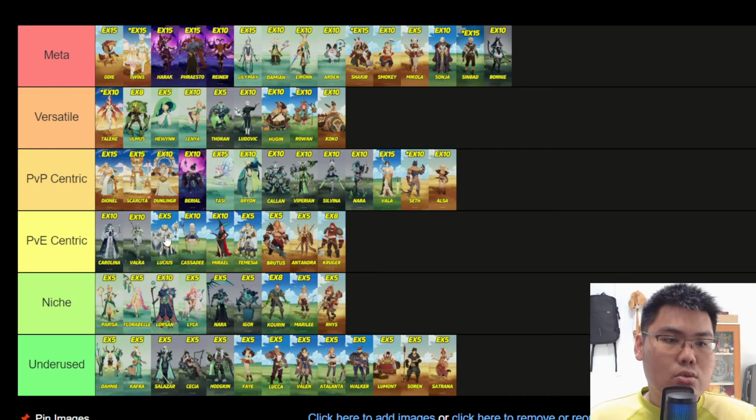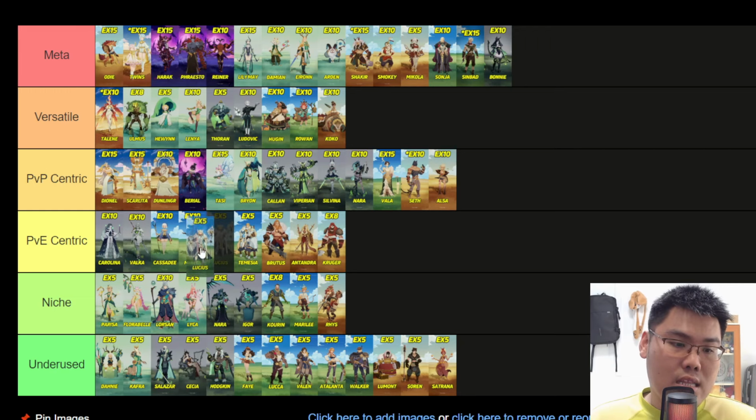And if you do want to use a light barrel factional team, you can definitely put Lucius in the team for defensive purposes. So I'll put Lucius in the PvE centric side because he does see some use with those teams, but he's probably a unit that will fall off to niche if you have better tank options. So that's for Lucius's case.